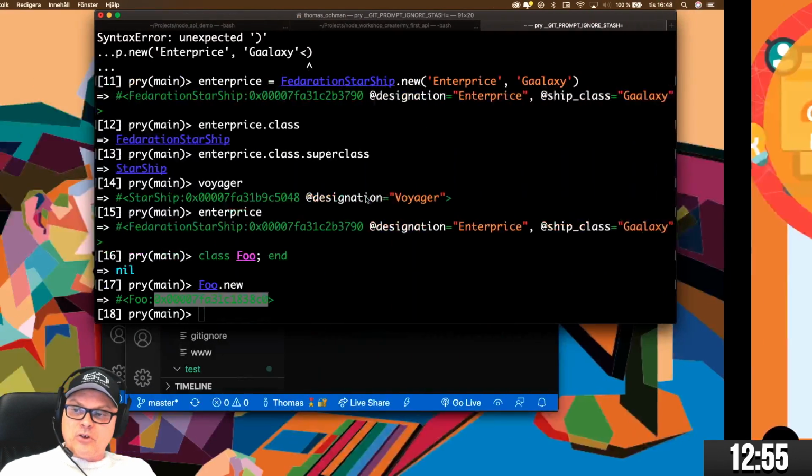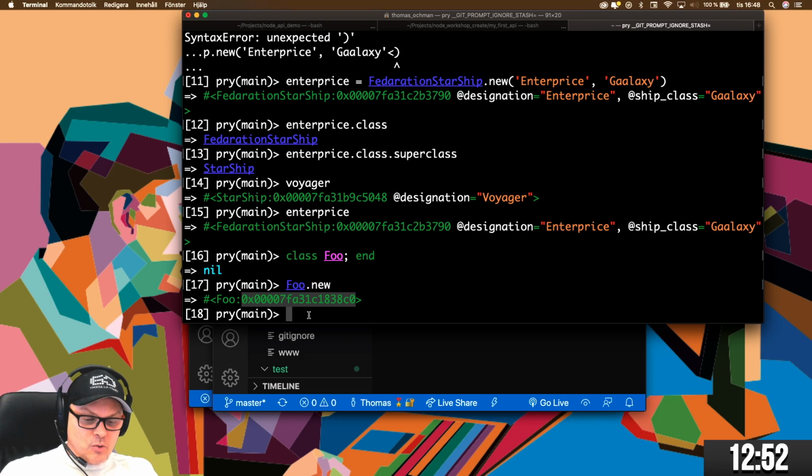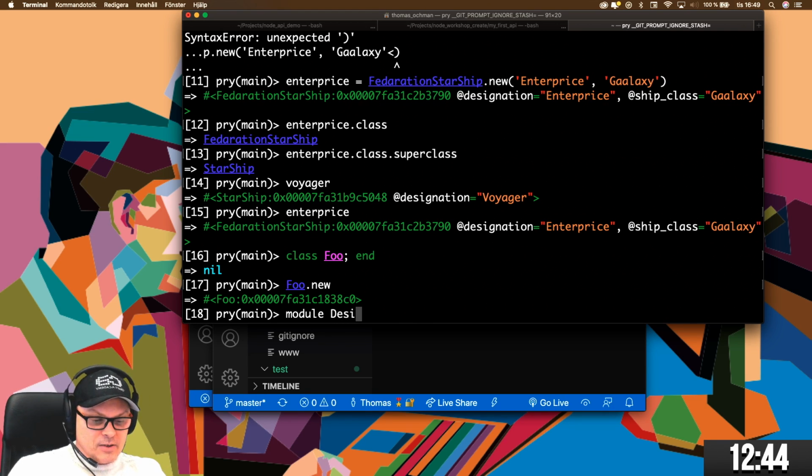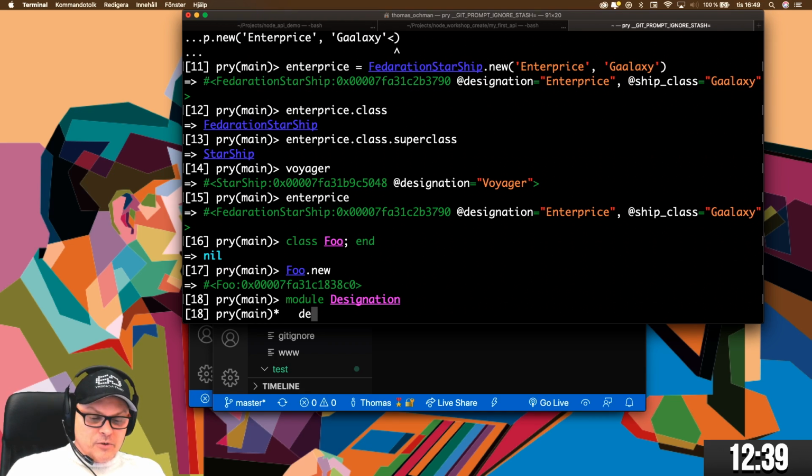So I'm just going to code this hopefully really quickly. I'm going to say module designation. And then I'm just going to say def state designation.